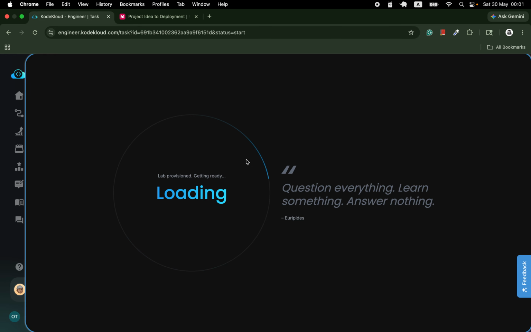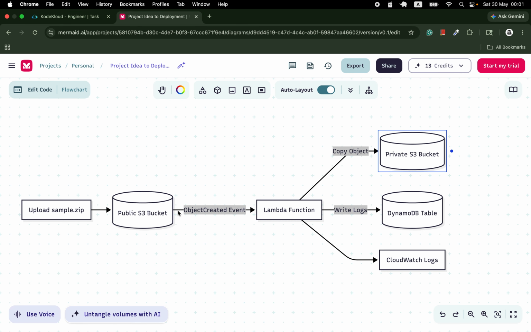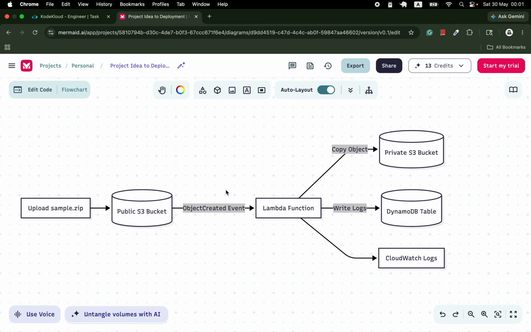So I prepared an architecture or workflow diagram for this lab, so we can simply understand it like this. We have two kinds of buckets. One is private, one is public. So we upload a file to the public S3 bucket.